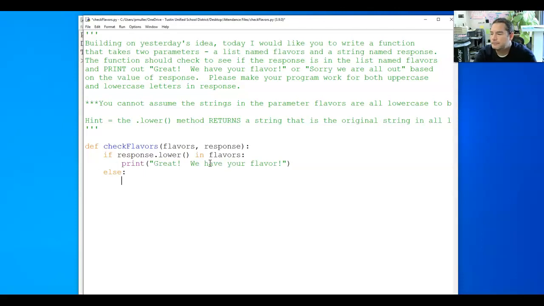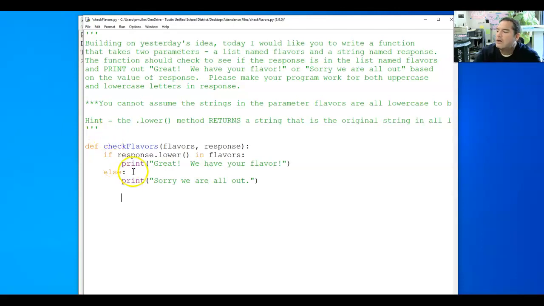Else, print sorry, we are all out, right? So, okay, great.